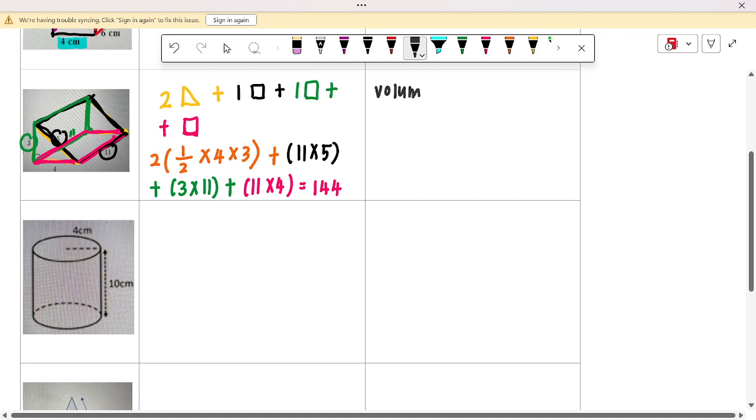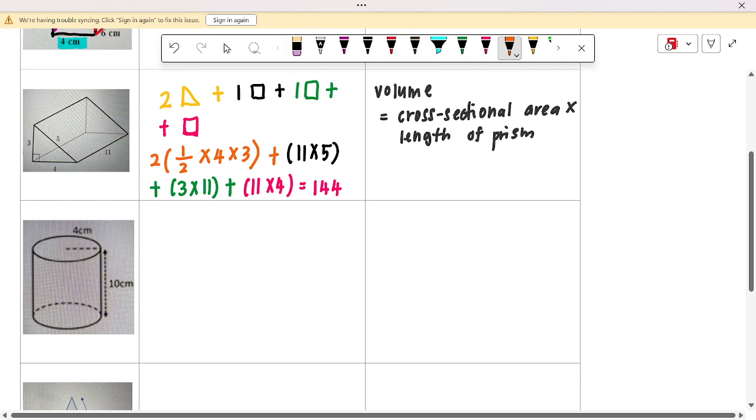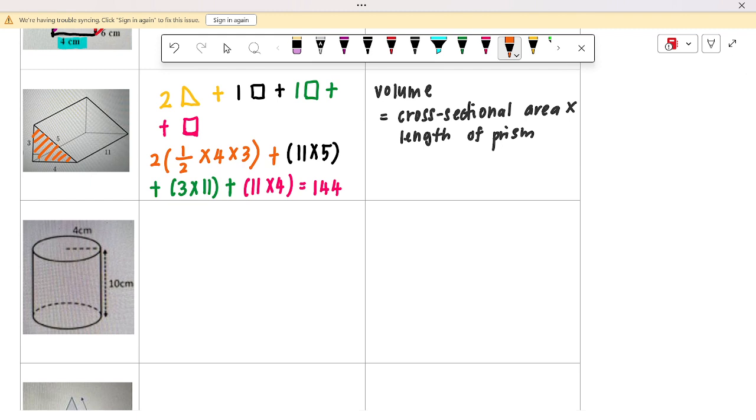of prism, we will calculate as cross-sectional area times the length of prism. Okay, so what do they mean by cross-sectional area? It's going to depend on what is your cross-sectional area here. Here in this question, our cross-sectional area is a right angle triangle. If it's a trapezium, you have to calculate area of a trapezium. If it's equilateral triangle, you will calculate area of equilateral triangle. In this question, it's a right angle triangle, and your length of prism will be this.